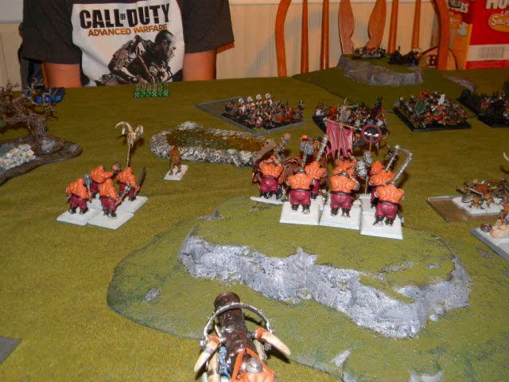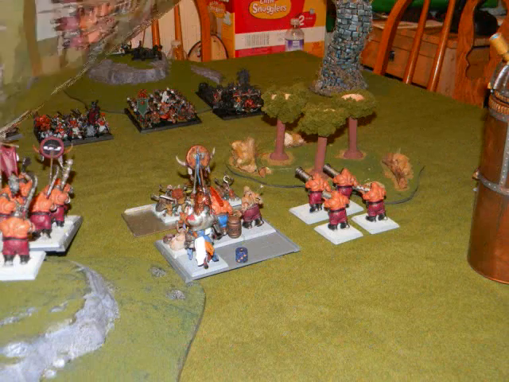Basically, I just want to get up into some of these units as fast as I can. I'm thinking maybe that Longbeard unit, if I can hit them in the side with these Ogres, I can weaken them up before my big units come in. And I basically want to get the dogs in there to just kind of block things up and prevent counter charges, or at least complicate.